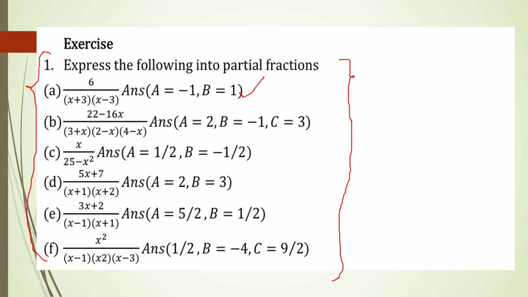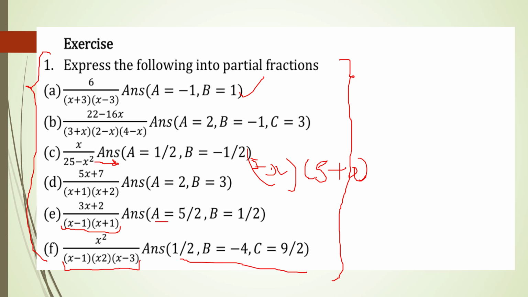So if you look at part C, it may confuse you a bit, but part C is the difference between two squares. So 25 minus x squared is the same as 5 minus x into 5 plus x. Those are going to be your two brackets. So make sure that you don't miss out there. Others are going to be simple. Remember that always the LCM is going to be your denominator, which is present on your original function. So you try them out and you make sure that you're having the same answers like the ones I provided in this tutorial.